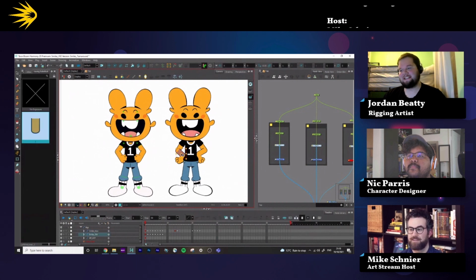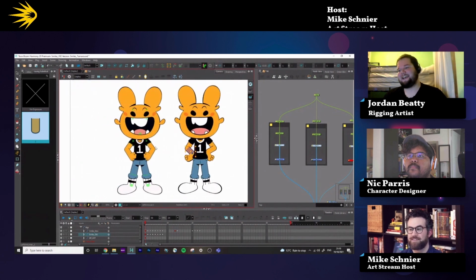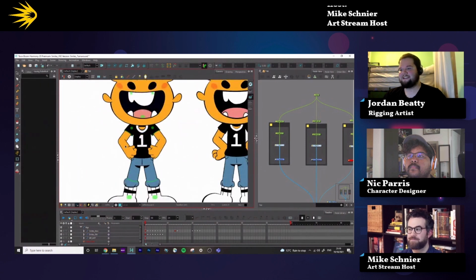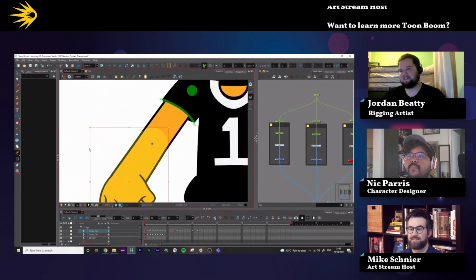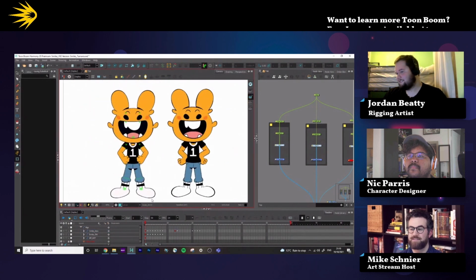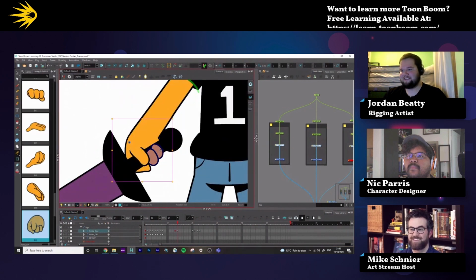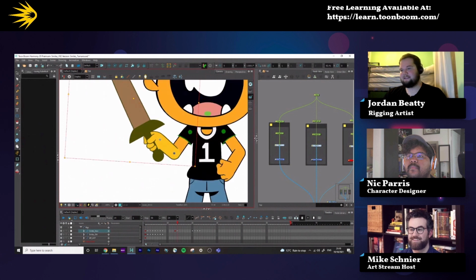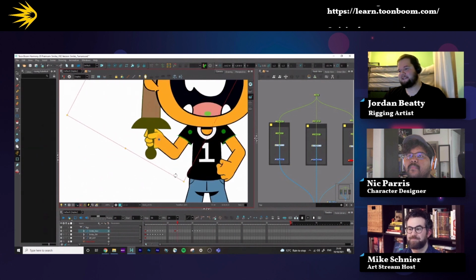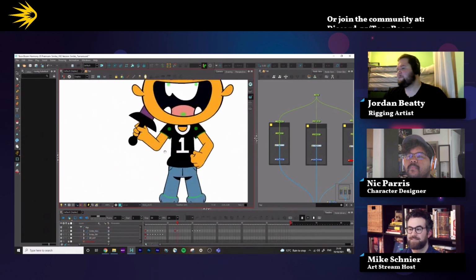Yeah, this was basically just a recreation of the turnaround to put on a show reel. And this one is more refined, built properly for animation for students, as simple as I could make it. So you see, he's properly cut this time. Hands. Let me see here. There we go. Let's do a little sword. He has articulated fingers, so you can hold objects properly. The hand is completely cut out, so perfect hand cut in, stuff like that.